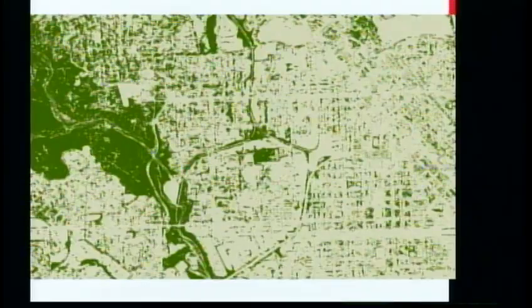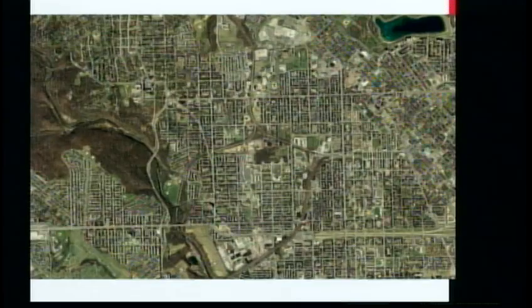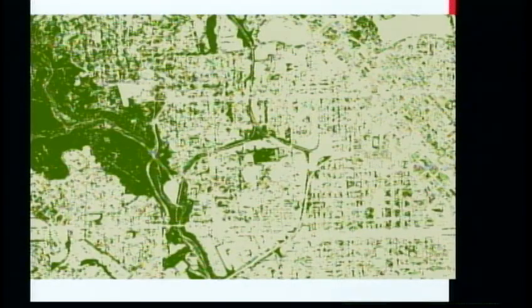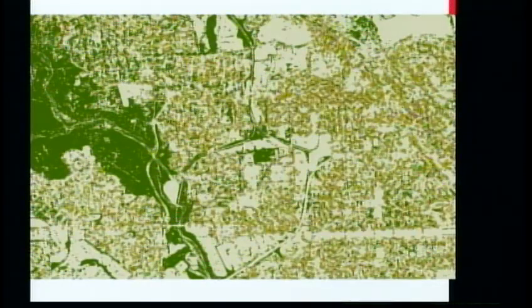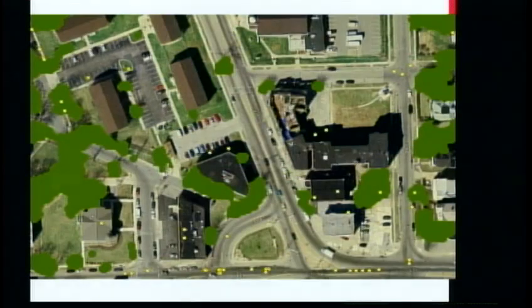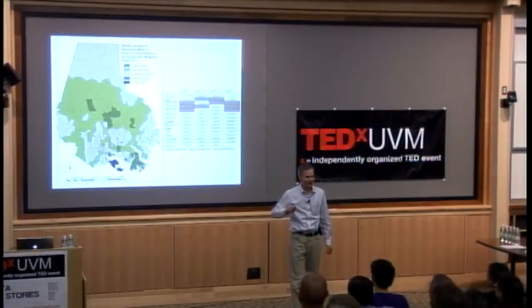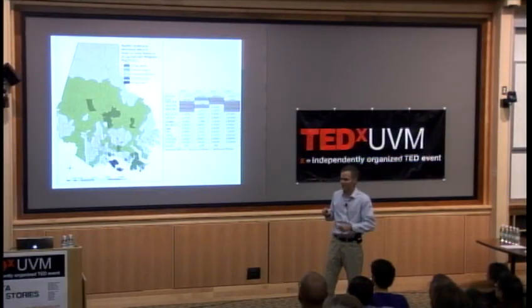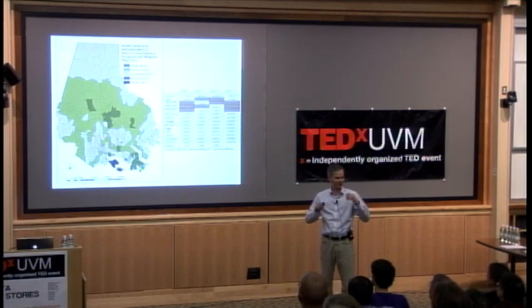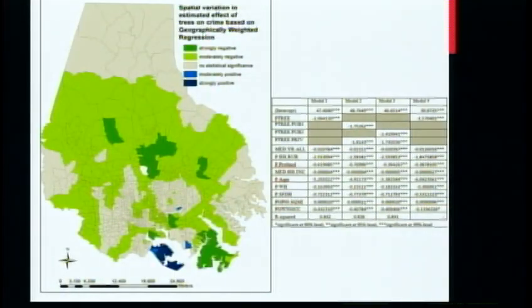Going back to the crime data that I was telling you about, those trees. So here's Baltimore again. Using this method, we turn data into information. We get trees. We now know where the trees are. I overlay it with the crime. I end up with information now. I can now do a study, and we just submitted this for publication. We found out that, in fact, there's a strong, strong negative correlation between trees and crime, even when you adjust for about 50 other things. We couldn't have done that without this sort of information.